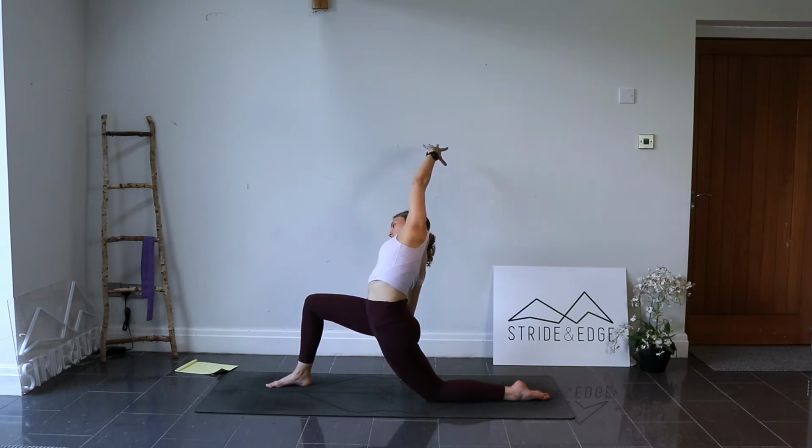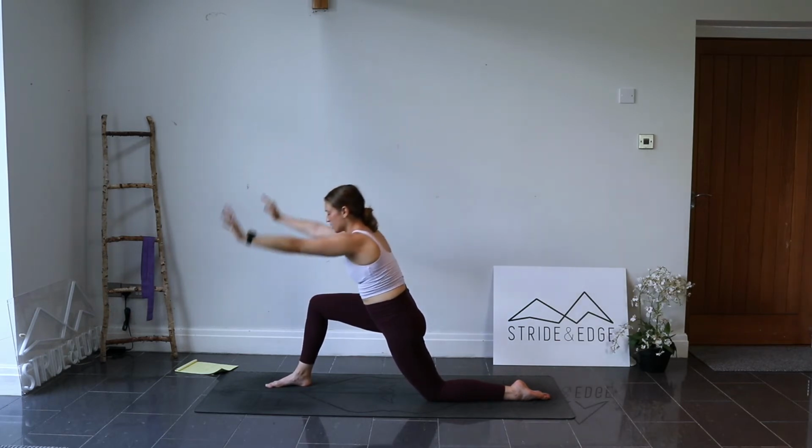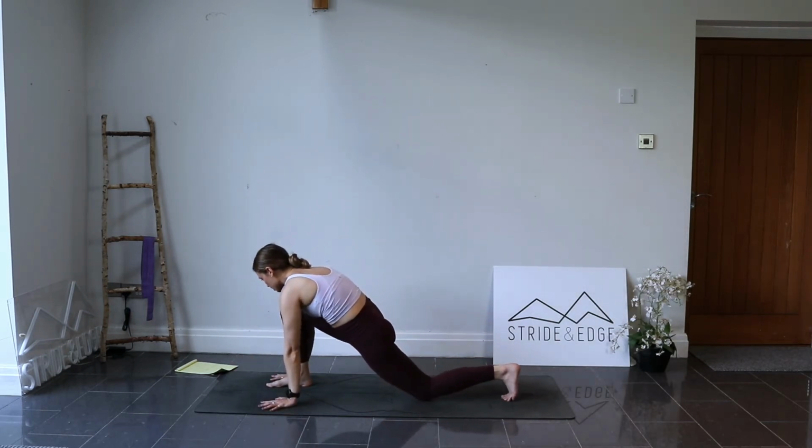We then use that core, lift yourself all the way back up. And then exhale, bring the hands down, step it back to downward facing dog.